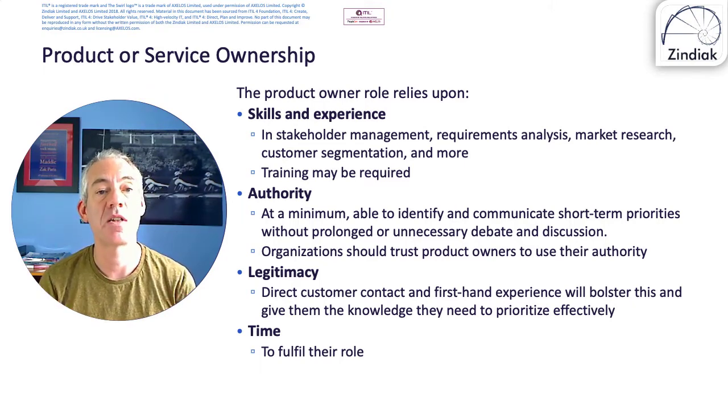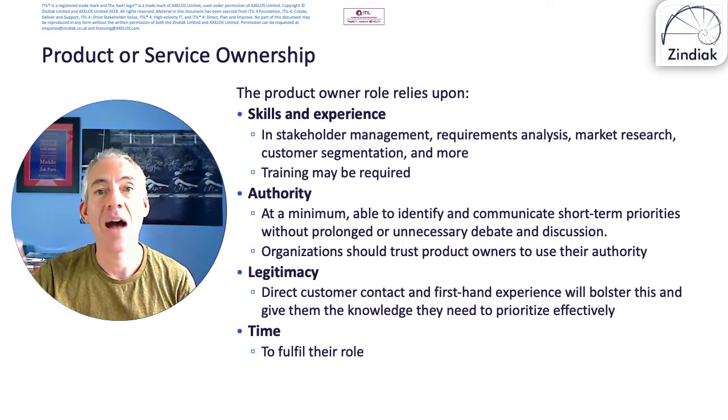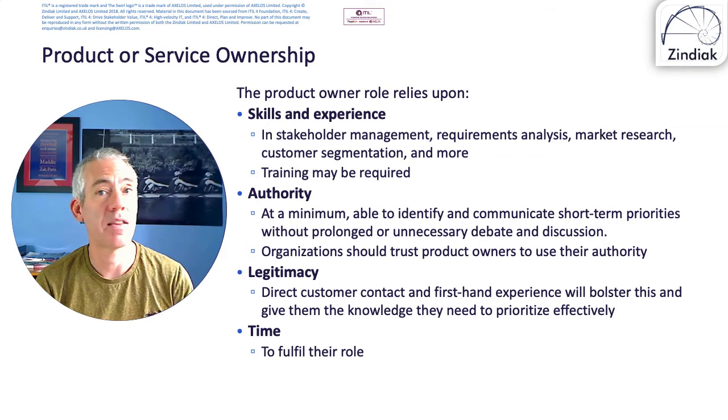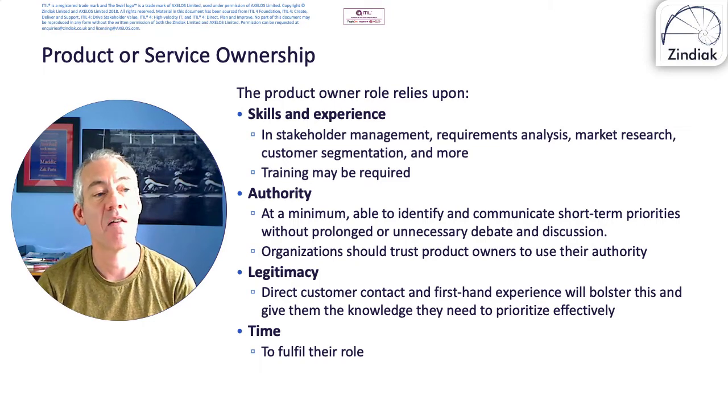They must have legitimacy. So they must have an understanding, first-hand experience and knowledge of the customer, of the environment, of the competitors. Really great product owners will know as much about their competitors' product or service as their own. And if you've ever met one and talked to them, you'll know that's true. They'll tell you everything about their product, but also all their competitors and why their product is better than their competitors, and potentially, if they're being really candid, anything that's better about their competitors than their own. And they must have time to fulfil the role.